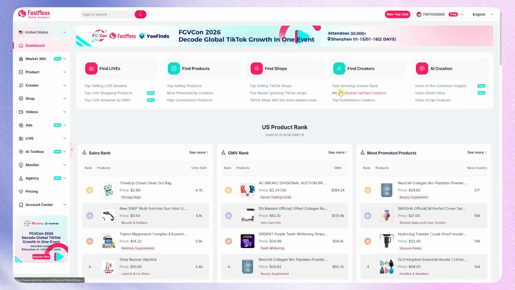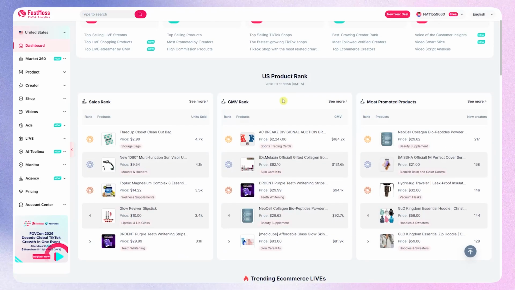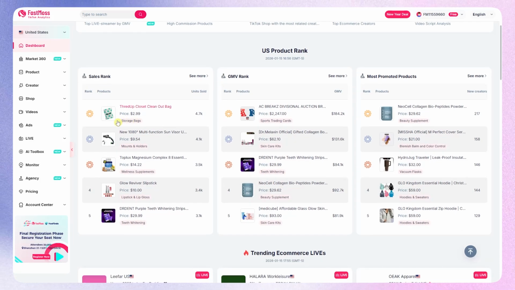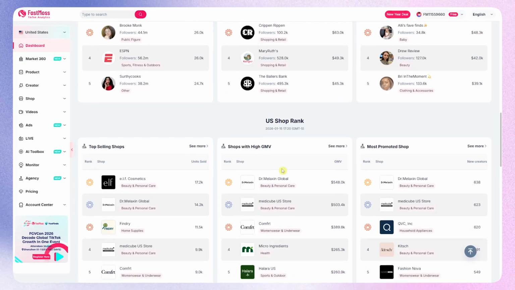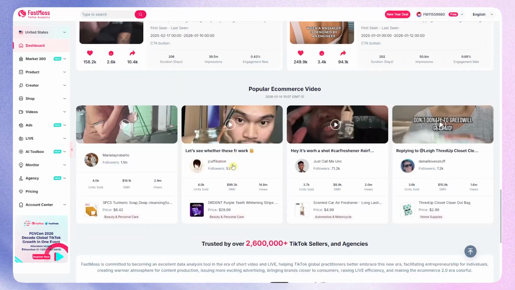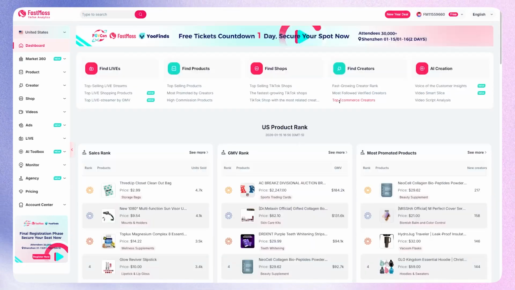Basically the top data that you can get in these features. And then we have the US product rank. So this is based again on the location in here. That's why it's important that you set it correctly. And we have the trending e-commerce lives, US creator rank, and many more data right here that you could see on the dashboard. So basically just a quick overview right here.